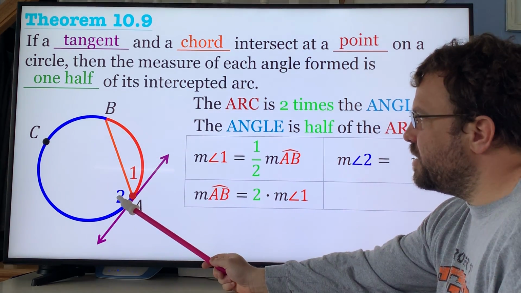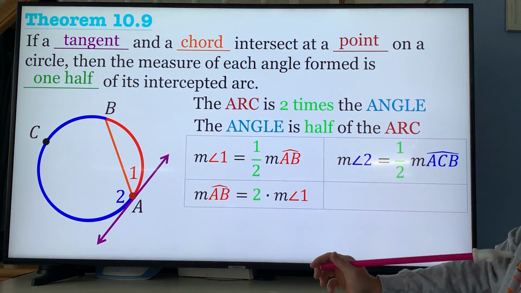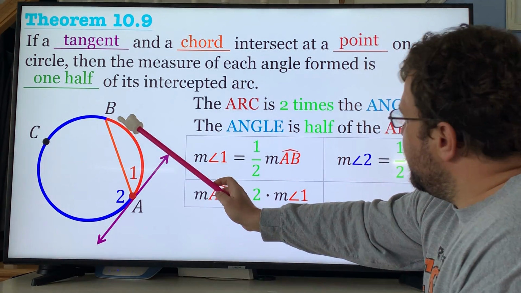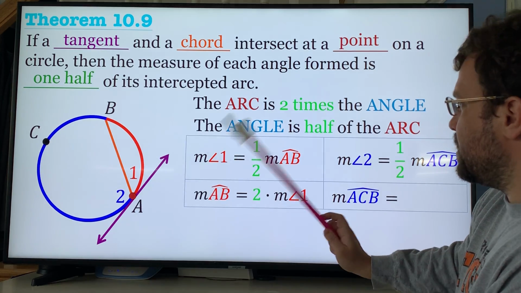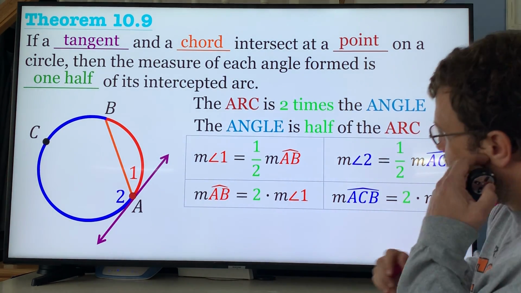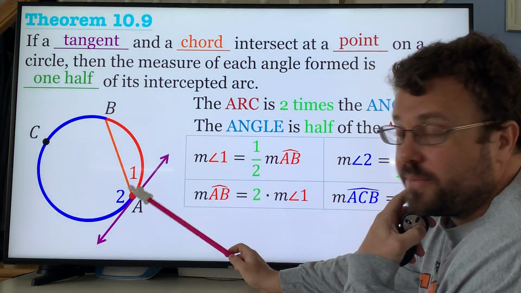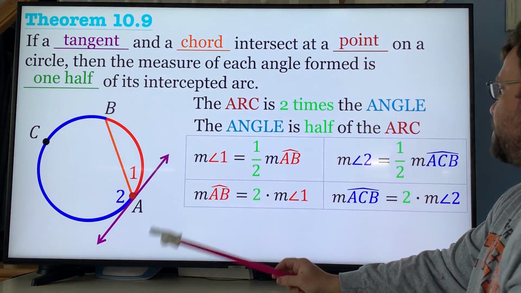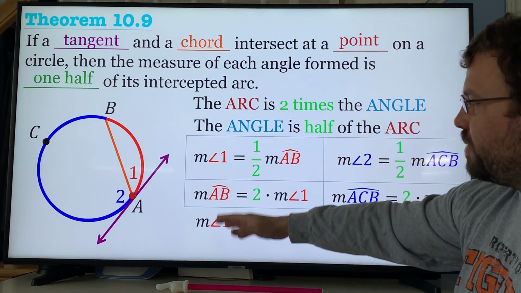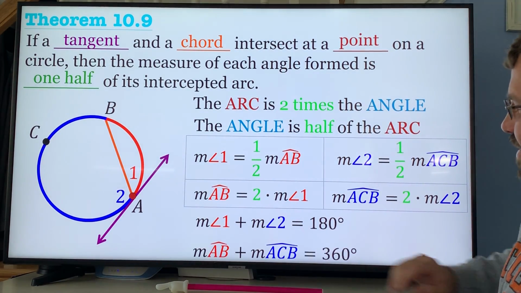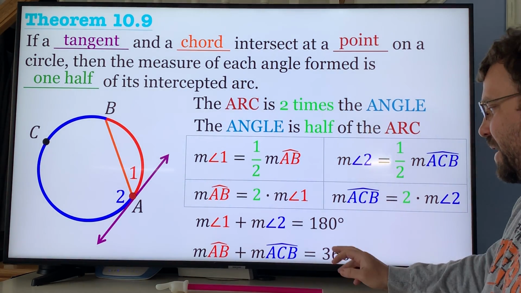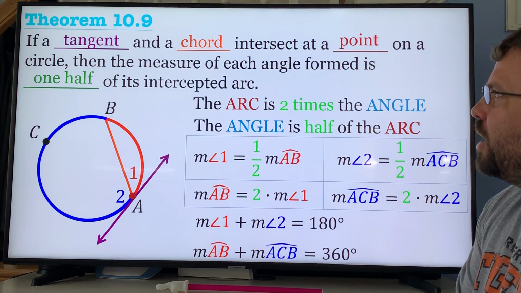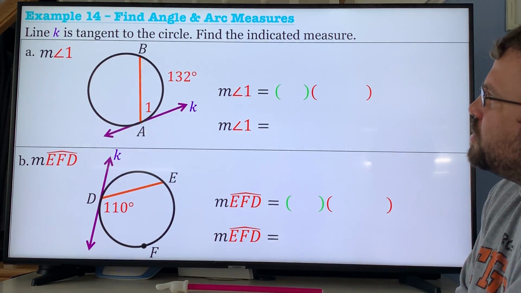Now this angle right here is what compared to this arc? It is half of the measure of the arc. And conversely, the measure of the arc is twice the angle. All right, because look, these two angles add up to 180, right? This whole circle adds up to 360, so that's why it makes perfect sense. Got it? Measure of angle 1 and angle 2 is 180. Measure of the two arcs is 360. 180 is half of 360. 360 is twice 180. See, getting ahead of myself here. Let's do two examples.